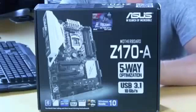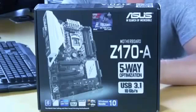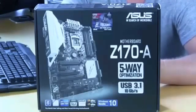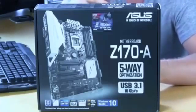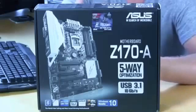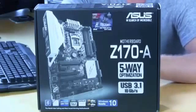The ASUS Z170A comes in ASUS's typical retail packaging for motherboards. They really haven't changed much around compared to Z97. It looks pretty much the same. As you can guess, they've kept the same naming as well. So we did review the Z97A, and now we have the Z170A. Again, these are entry-level motherboards for the respective chipsets.